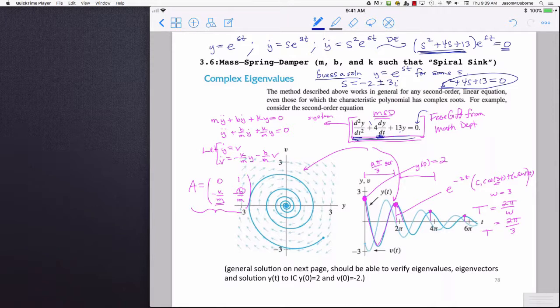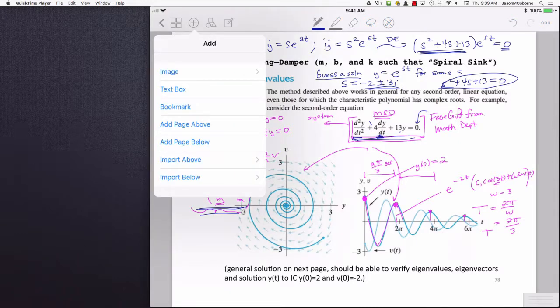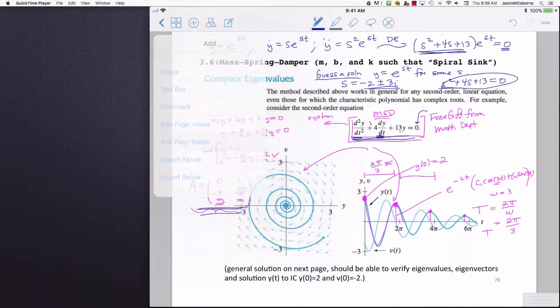Okay, so that tells us that the values of s that will work in this exponential are the eigenvalues of this matrix A. And this guessing method gets you to the characteristic equation in the same way that taking the determinant of A minus lambda I will get you the characteristic equation. So where does this leave us? This leaves us with, we found the eigenvalues of the differential equation, so to speak, in a couple different ways.